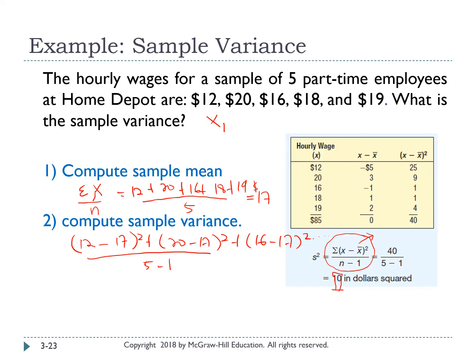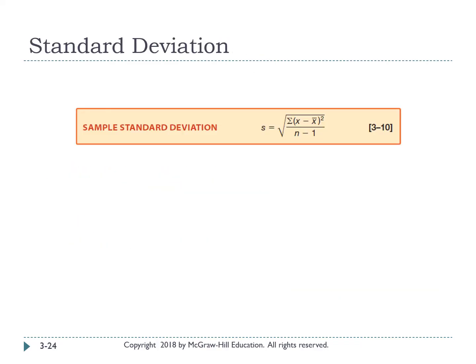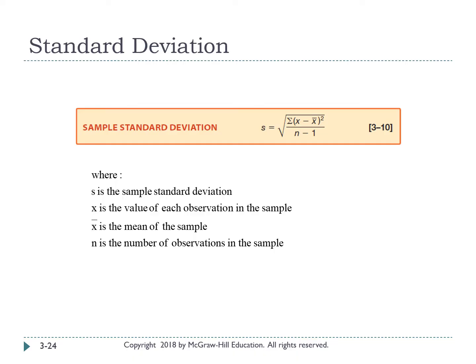But because we are talking about variance, it is not just 10, it will be 10 dollars squared. So all your answers will be in squared units. That's why many people don't like it. They feel it is hard to interpret the answer. Because of this weakness, most researchers prefer to use the other method, which is standard deviation. If you look at the formula for standard deviation, it is just the square root of your variance. All the items in the formula are the same as in your variance.